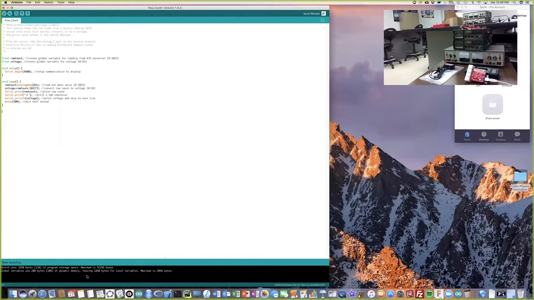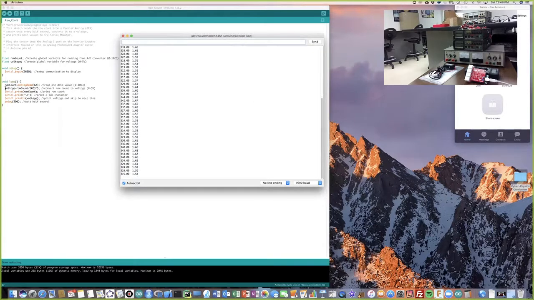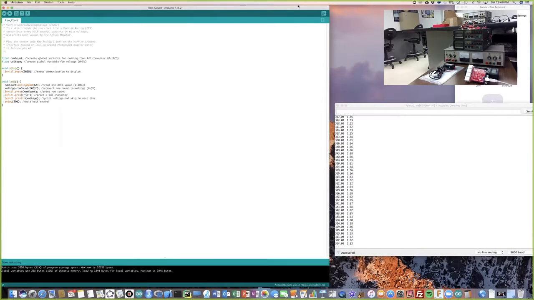So if you look right here, we have our raw count, that's here, and then we have our voltage reading, that's here. So these are the things that are being printed out. Okay, I'm hoping that that helps. I'm just going to stop right here.